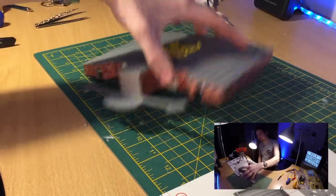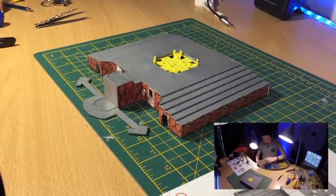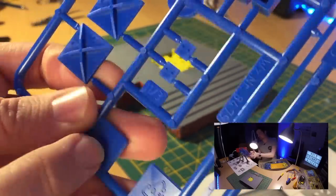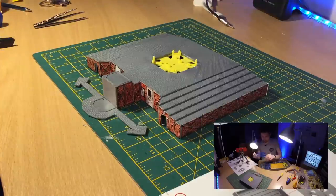We just need to put the outriggers in. For step D we need sprue number 11. Each one is numbered — so this is sprue 11, and each part has a slash number: part 11/3, 11/2, 11/1. For this we need 11/3, 11/2, and 11/4, which are all on this sprue. We need to do that times two. Get the side cutters — put the flat side against the part and snip.